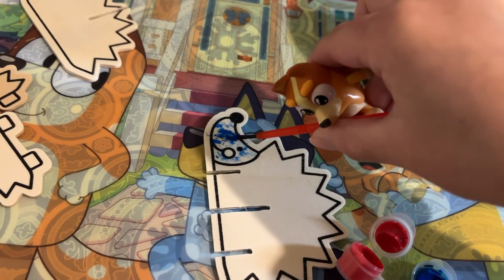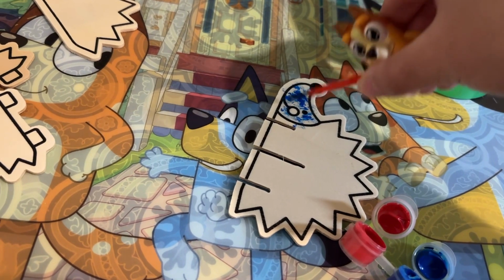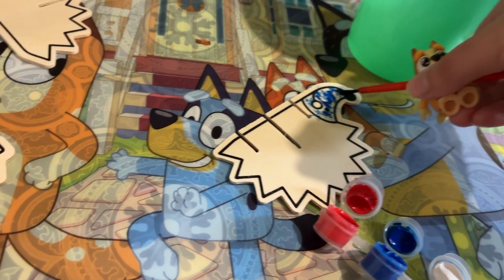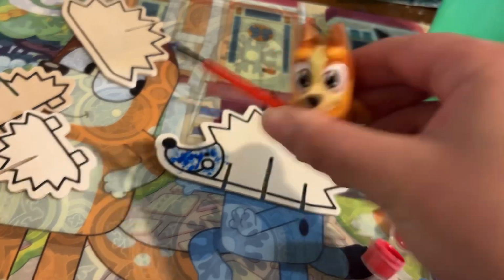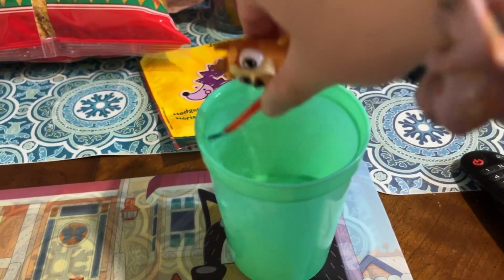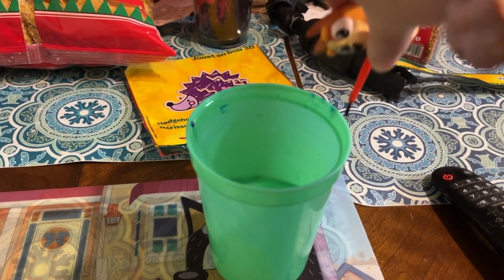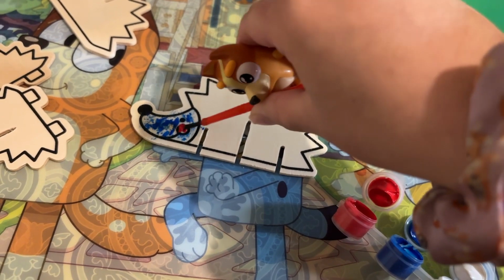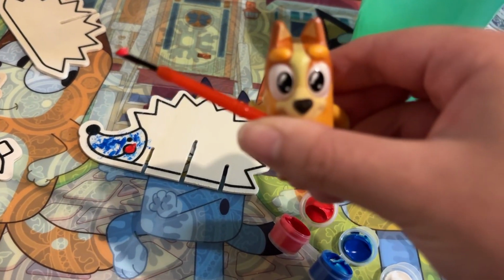Get some more blue. There, now he has a blue face. So I'm gonna color his rosy cheek red. So I gotta wet my paintbrush so I can use the red next. There we go. Now we can choose red. Oh, look how red and rosy. Now I'm gonna color his spikes white.